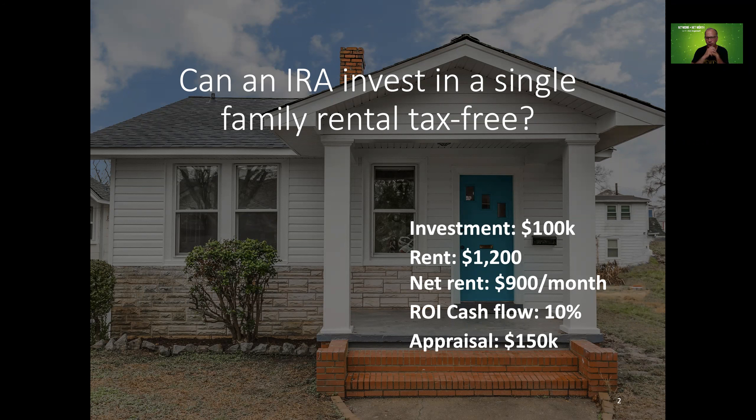There are a couple of ways you can do it. If you have enough money in your account, your IRA can easily buy a property like this one that I bought last year. This house we bought for around $70,000 in Richmond and we put $30,000 in it, so the total investment is $100,000. We've got this rented out to great residents right now at $1,200 a month — a solid rental, a good rental investment.